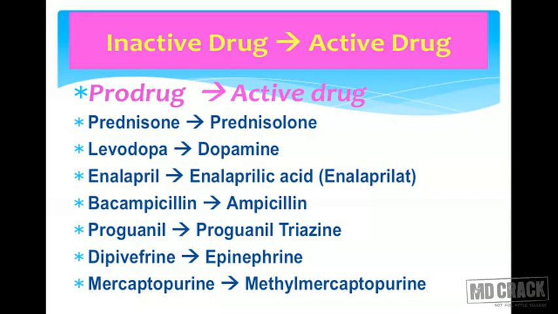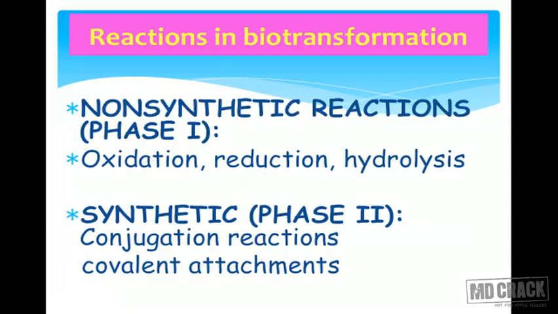Levodopa is a pro-drug, crosses the blood-brain barrier, gets converted into dopamine, and this is how it is useful to treat Parkinson's. Dipivefrin, mentioned on this particular slide, gets converted into epinephrine and is useful as eye drops in the management of glaucoma. Next we go to the reactions in biotransformation.